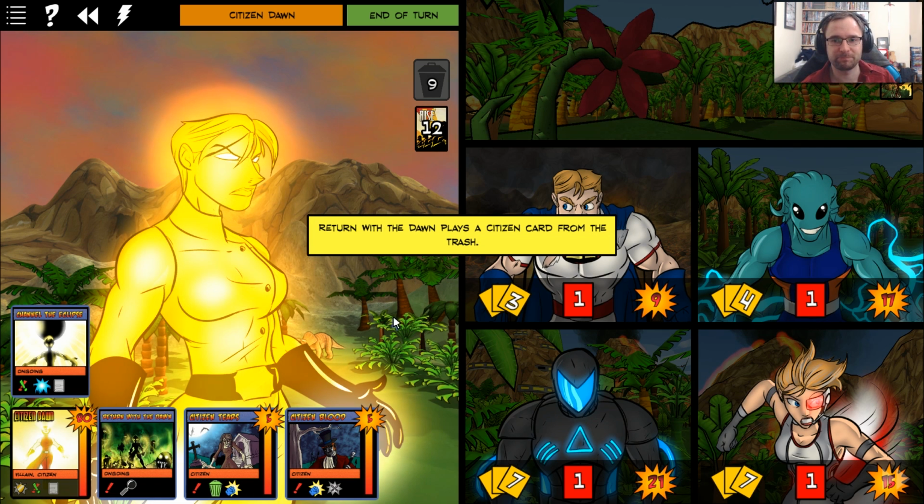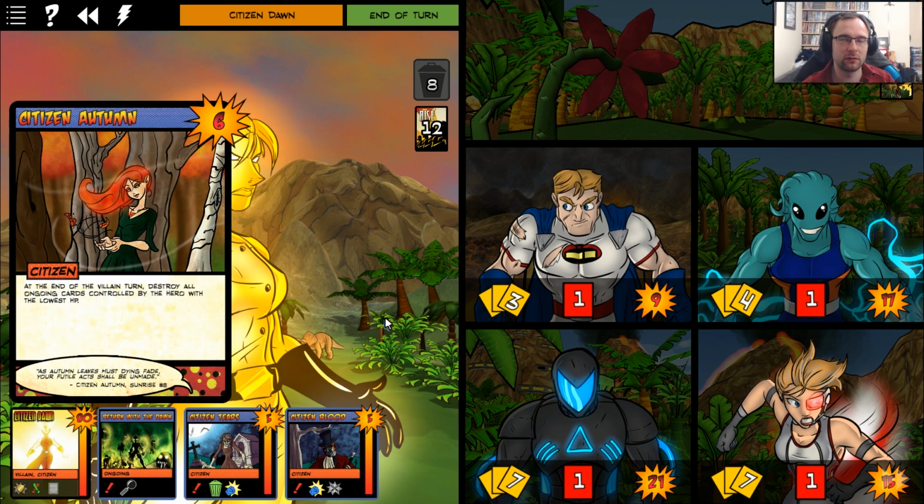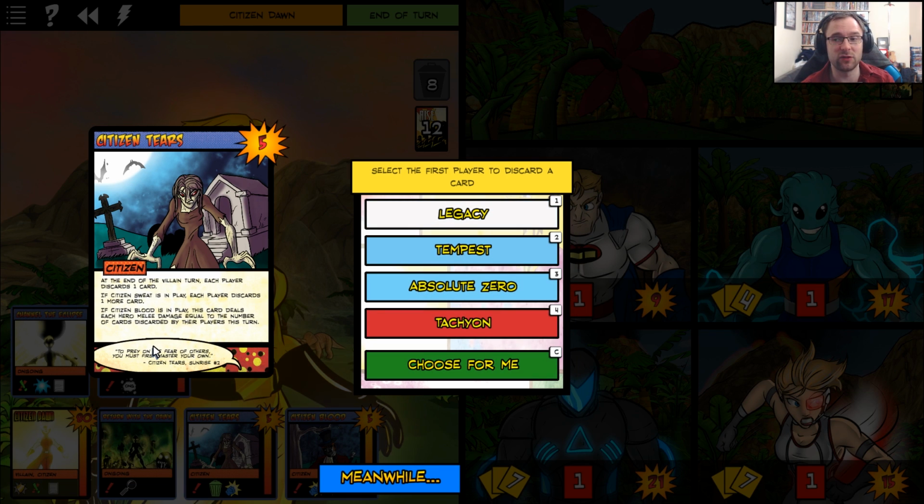Okay. This is an Autumn. Now it doesn't act because it only acts at the beginning of the... No, that was a card that got discarded. God damn it! And because that card got destroyed, she's acting twice.